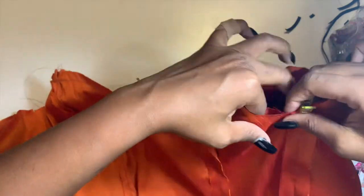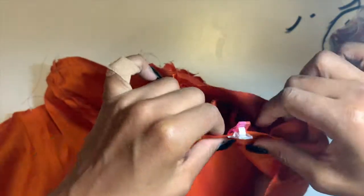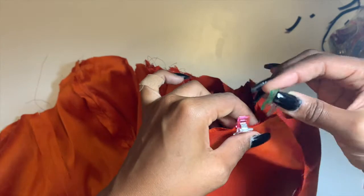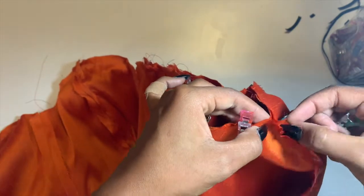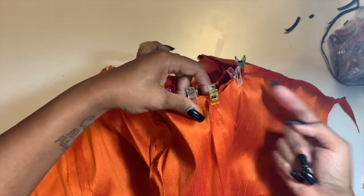I didn't like how the pattern instructions were written for this particular part, but you're free to use them. This is how I did it. And now sew those pieces together.